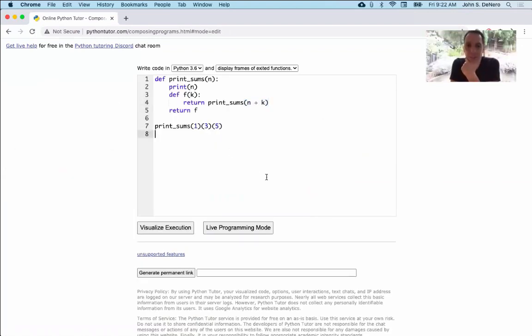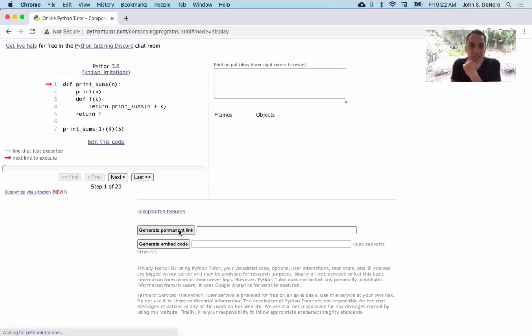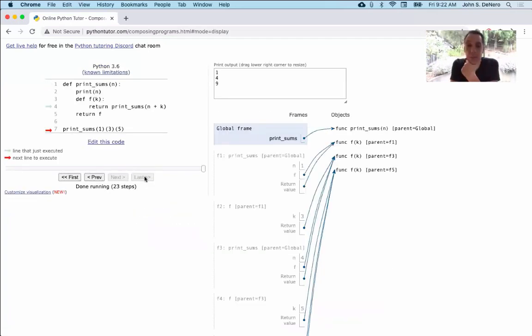Yeah, this is a really important distinction. On line 4 right now, you're not returning a function, you're returning a value that is the result of evaluating a function. In line 5, you're returning the function. And let me just state the obvious, just to make sure: that def statement that starts on line 3, that function doesn't get a value, right? You're just defining a function. Yeah, so that return on line 4 is just part of the body of that internal function. And then, of course, you return that f. That is what gets returned from print sums.